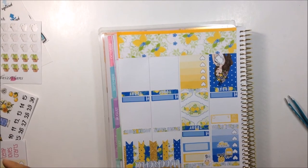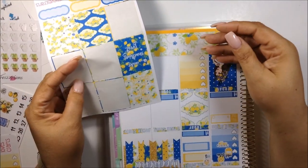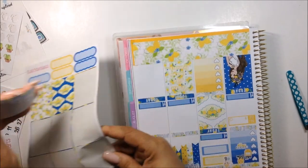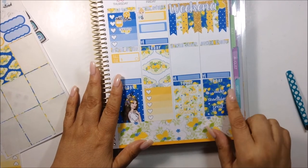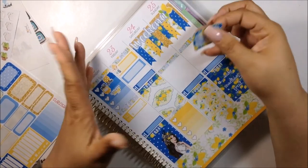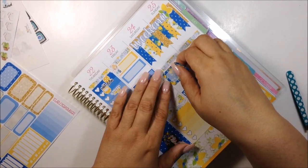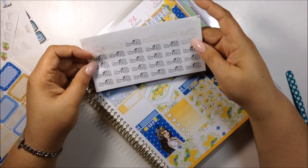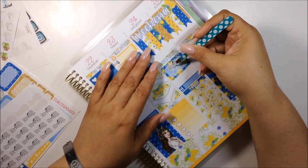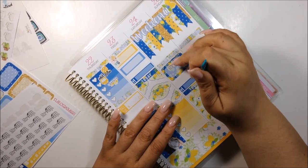I'm going to go ahead and put the last two full boxes. I'm going to put this one first because it makes sense — 'when life gives you lemons, make something great,' that is cute. I'm going to put this down because I got six flag tickets and I need to redeem them before the 25th in order to get my free parking pass. I made these stickers last year so I'm glad they're black — this is neutral. Hopefully we'll get to go if the weather permits because it's supposed to rain, but it's not to stay that long — it's just to redeem our passes.